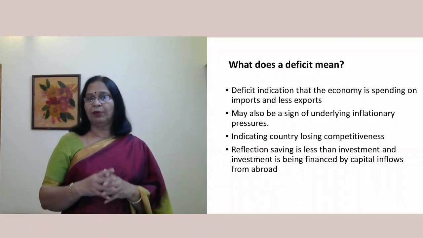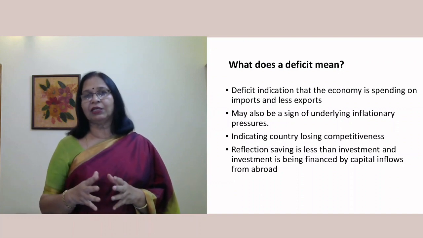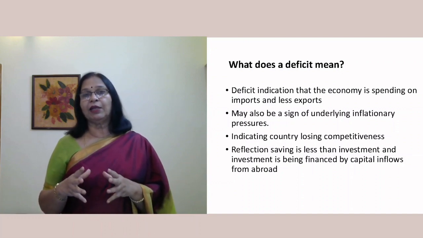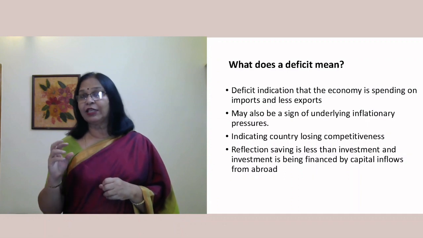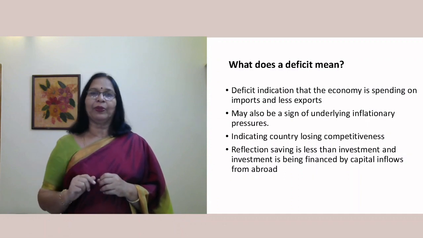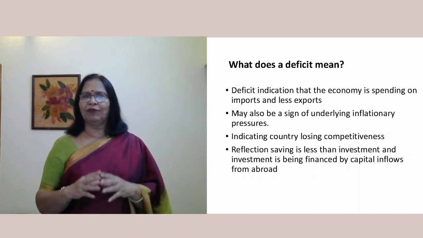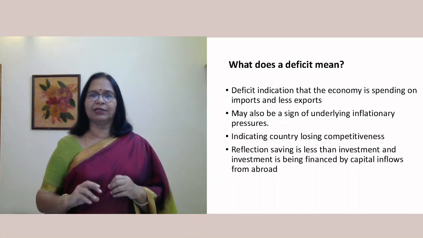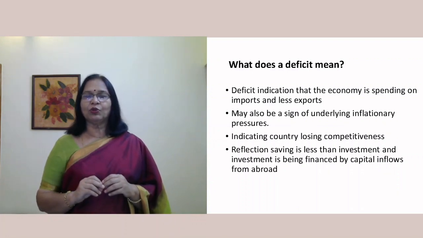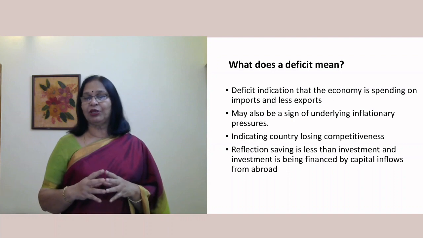It indicates a couple of things. The first thing is that the country gets to know that it is importing more and exporting less. That's one of the things that you can understand. We are importing more and we are exporting less. Then the second thing that we can also see is that there is an inflationary pressure at home.